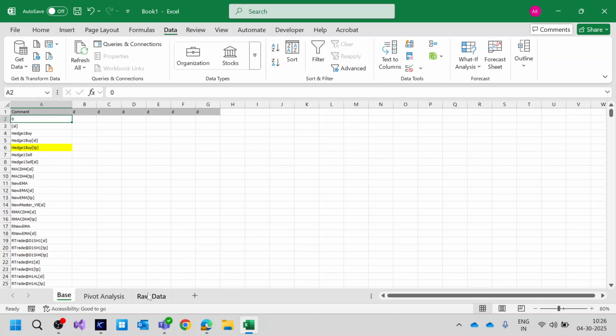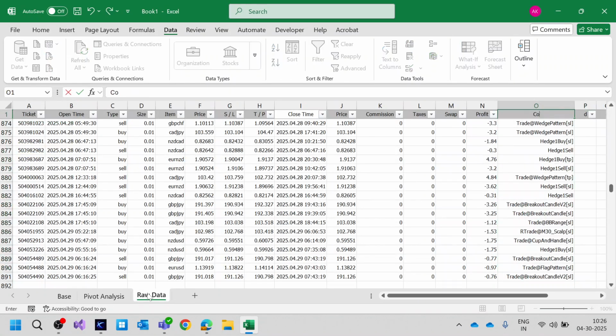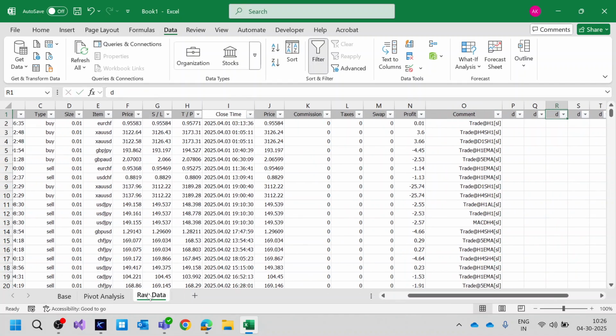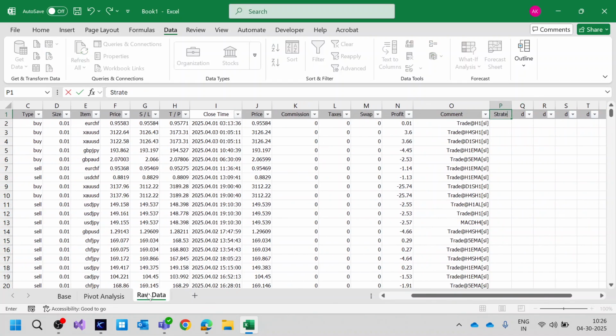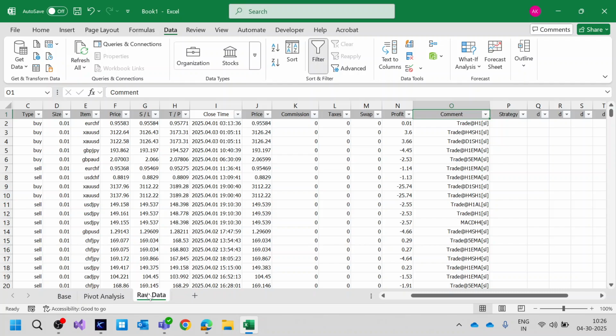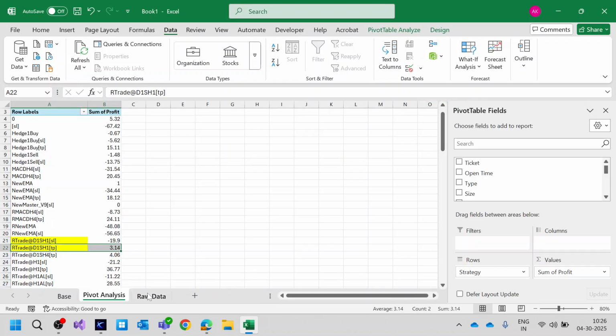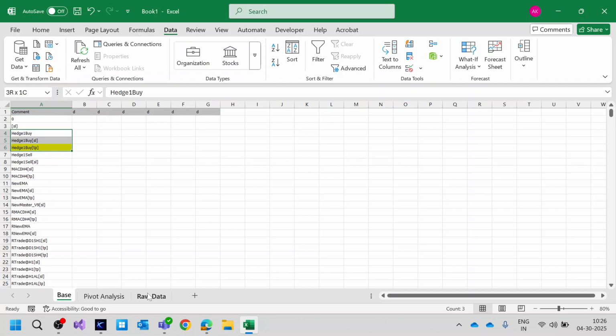Now I'm renaming this in raw data. I will rename it as comment, and in column P I'll mention strategy, because this was the comment. It's not visible in the report, but we know that it will have only one strategy. So I know these three are the same.